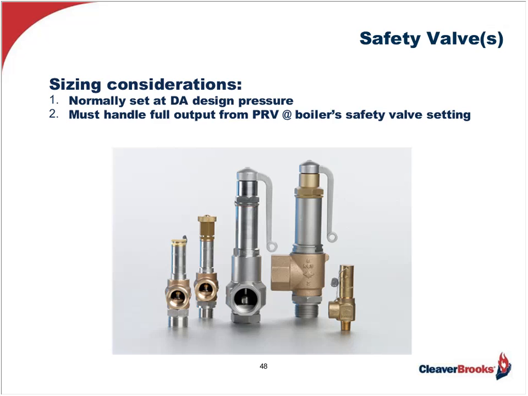Now, the last important device we need to consider is the safety valve or valves for the deaerator. Remember, these are pressure vessels built per ASME Code Section 8, Division 1, unfired pressure vessels, and as such, require a safety valve or valves, which are normally set at the maximum allowable working pressure of the vessel. And in most cases, as I mentioned before, this is 50 pounds.